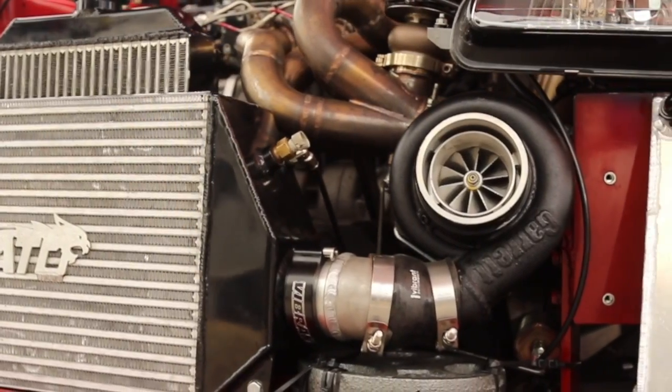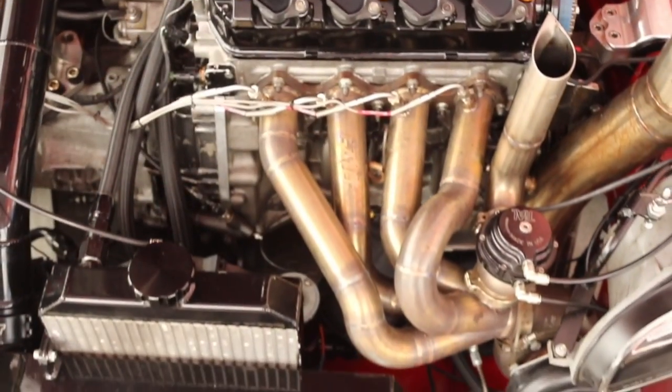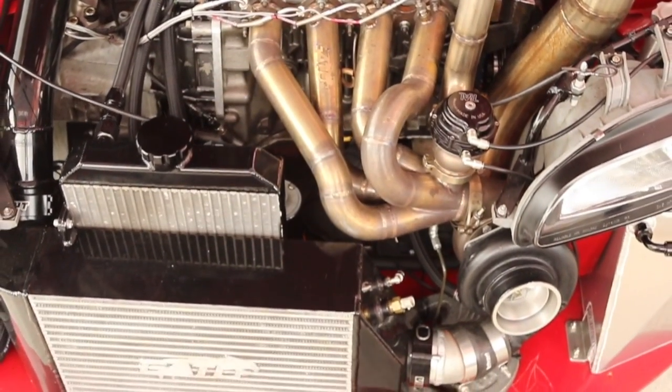One of the biggest changes that we did, in my opinion, was the turbo. The old turbo that Hong Revolution Turbo made for us was a 6772 initially. Then we made changes, which everybody knows from the first video. Then it was a 6765, but it was already maxed out and wanted to produce no more. So we talked to Hong Revolution Turbo, and he made a 6775, big frame, everything. When I went to pick it up, I told him, Hong, I don't have a B series, I don't have a K. That's way too big. He said, don't worry about it, that's going to work. So we thought it was going to be bigger.